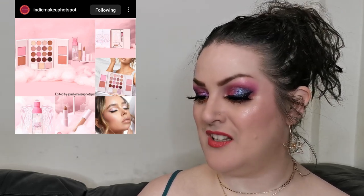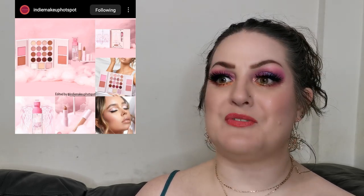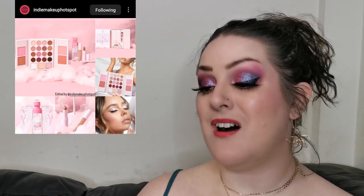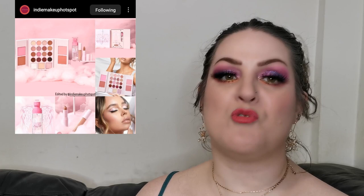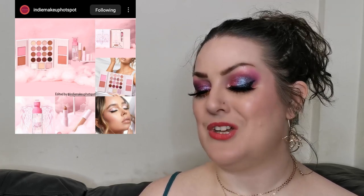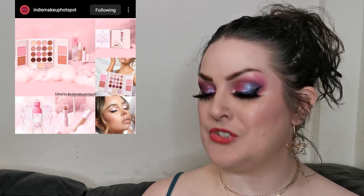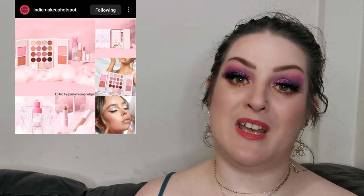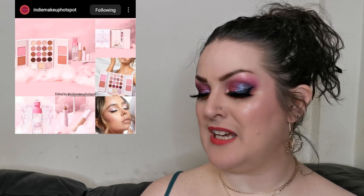I do love the look of this. This is a really beautiful, kind of soft Valentine's look palette. I think it's more of your softer, more romantic tones. So if that is the kind of look you want, judging by the shades in there, you could still go deeper with it. But I love the look of this. Let me know what you think.